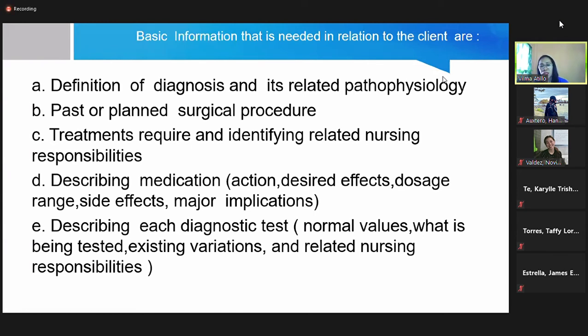So with the medications, before you can give to your client, before you proceed in giving, this will be after the pharmacology subject concept, I mean. So you will recite in front of your CI in the ward what is the medication all about, the action, the desired effect, as well as the mode of action, and the indication, the classification, madami, no? Side effects, major implications, lahat sasabihin mo doon sa CI mo. How does this medication process into the body of the patient? So yun, lahat, i-memorize mo yan.